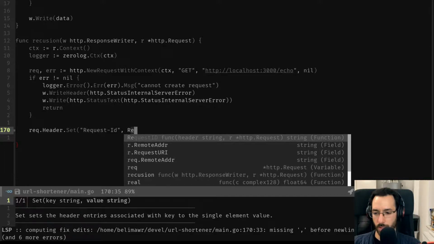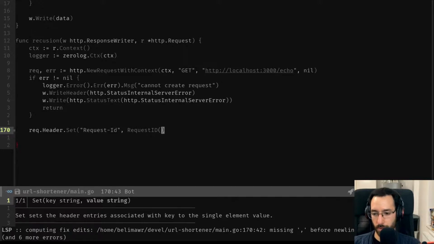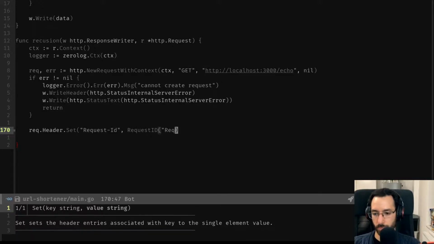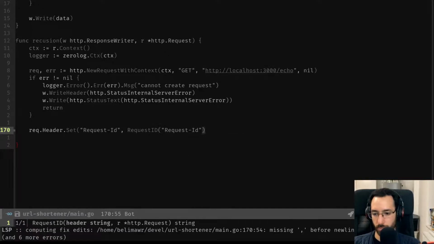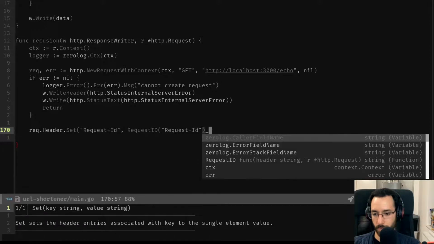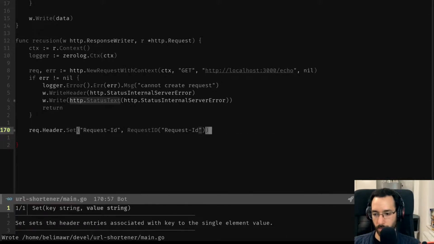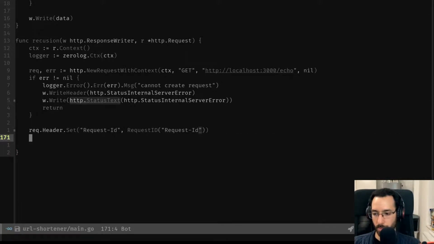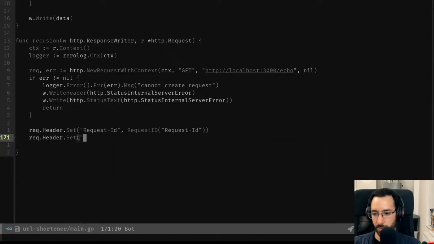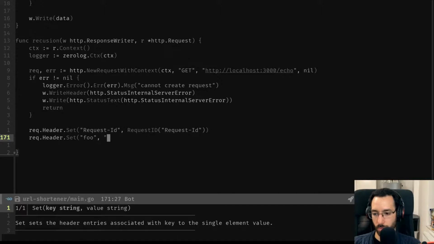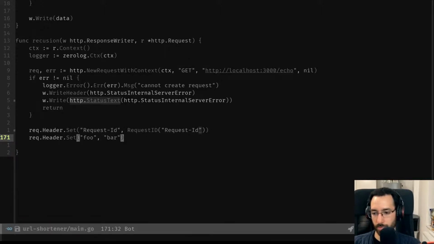We can actually use your request ID function to get the request ID and set it on the context. And I'm just gonna set another one just for fun, foo bar, because it makes it easier to see that it was from this handler.